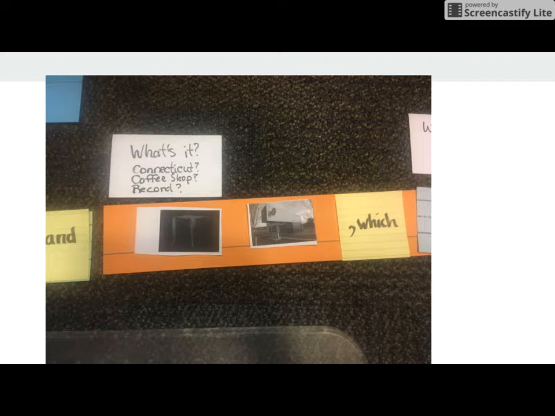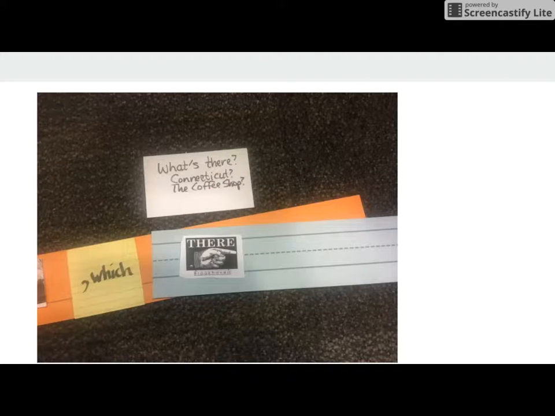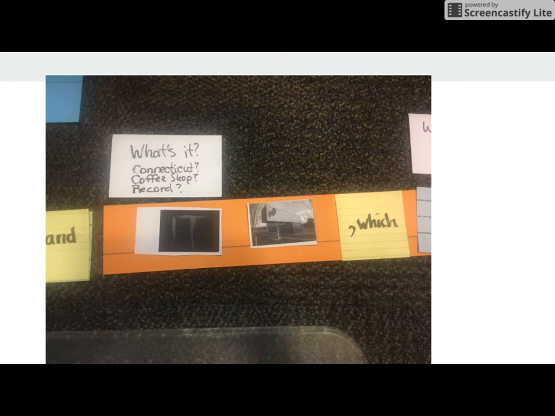Now I have the last part, "which was there." Well, where was there? Are we talking about being in Connecticut? Or are we talking about being in the coffee shop? You can see here that there are several reasons why this sentence is confusing. First of all, it's inaccurate. And then the second thing is that we can't tell where "there" is, and we can't tell what "it" is either, which means that the reader is going to be confused, and we need to rewrite the sentence so that they can better understand what we wish to say.